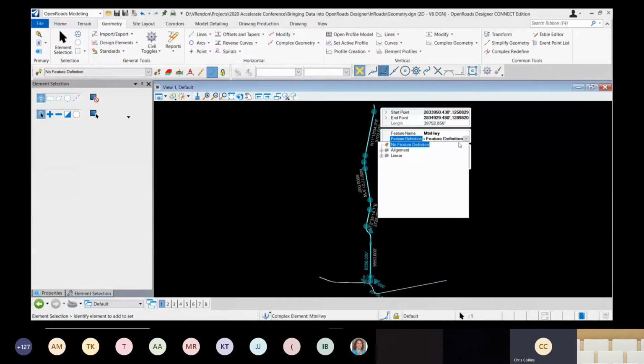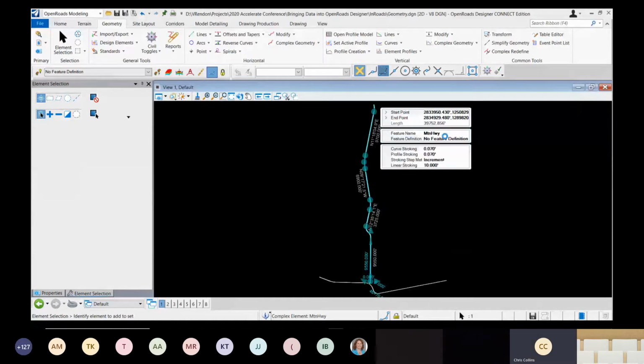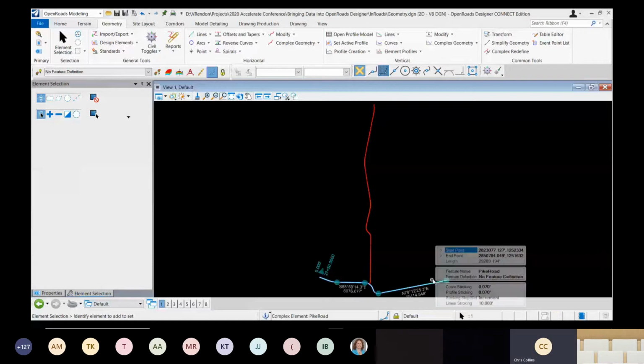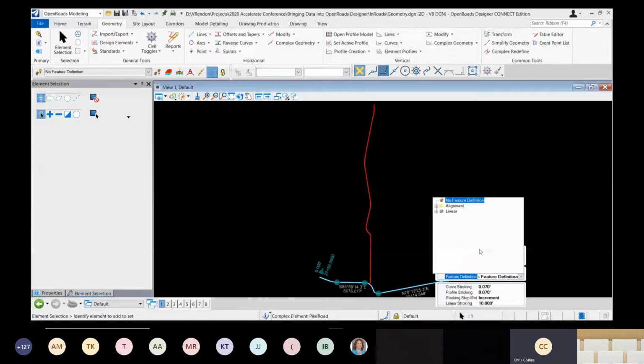So in this case, we'll just select an alignment and the geometric baseline feature definition. And likewise, we'd want to do it for the second alignment. Same thing. Just go to the quick properties, select from the feature definition list, the geom baseline.